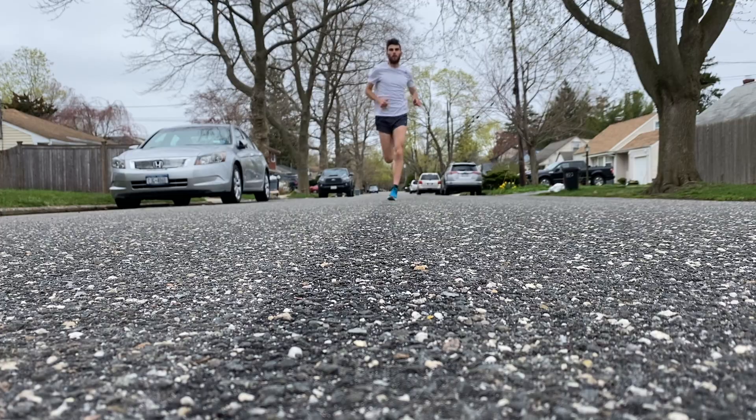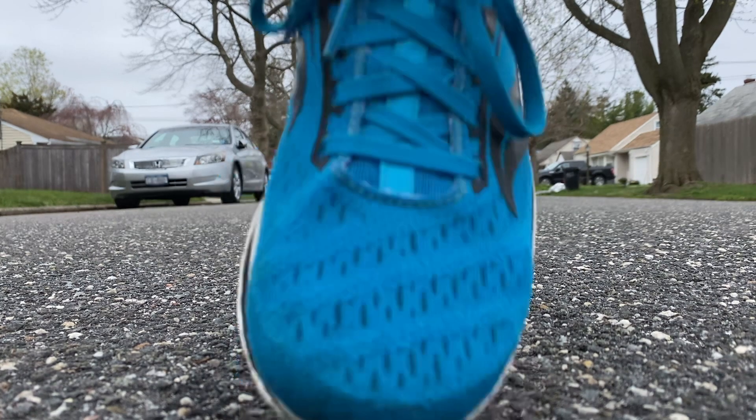The main difference between this and the Endorphin Speed was that the Endorphin Speed felt a little softer underfoot. Also, even though they come in at the same weight — both around 7.8 ounces — the Endorphin Speed for some reason felt lighter, and I'm not exactly sure why. I think part of the reason could be that in the Endorphin Speed there are some holes in the upper, so you get more of a breeze through the foot, which may psychologically make it feel lighter. It reminded me a lot of the Endorphin Speed, and maybe I'll have to do a comparison between the two.